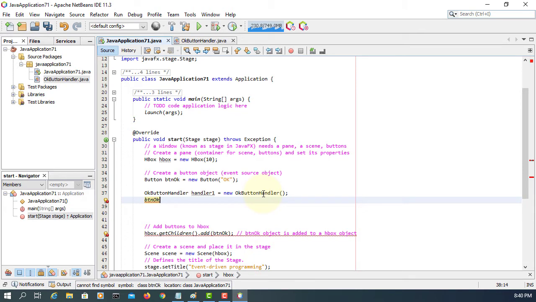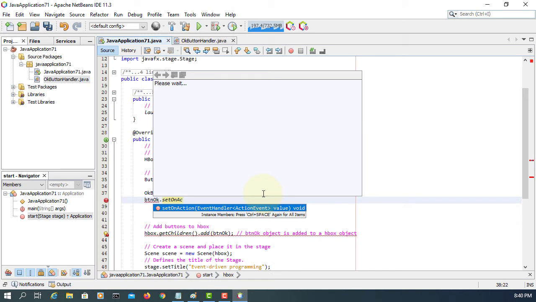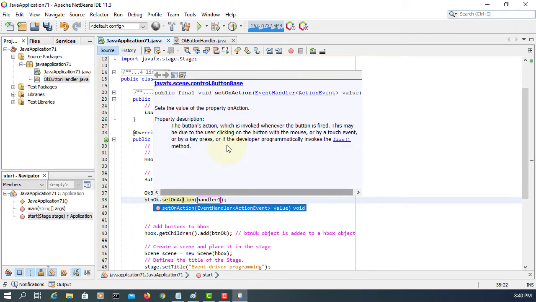Now we have to invoke that method through button OK, because button OK is the object that we call the event source object. It should be able to trigger action events here, isn't it? It says the button is fired, and it will invoke the fire method. Basically saying when the button is clicked, it will trigger the event. That event is based on the event source object called handler1.